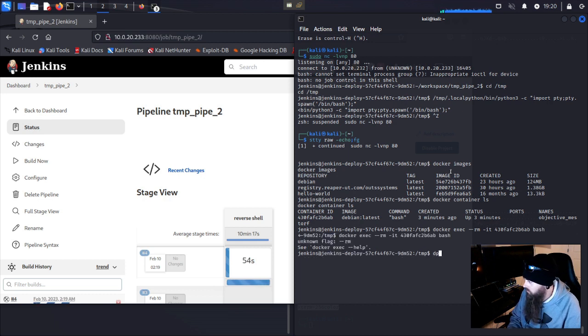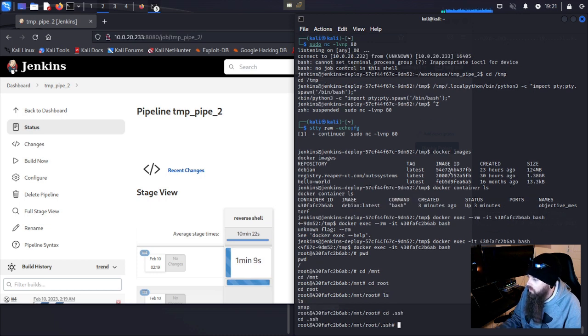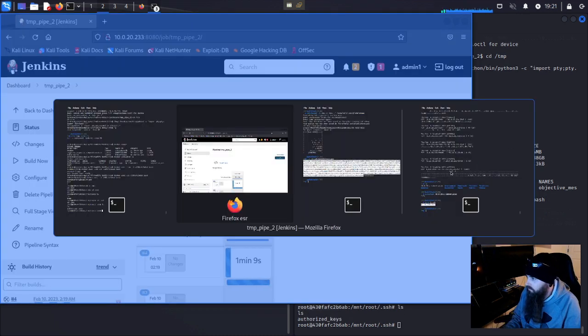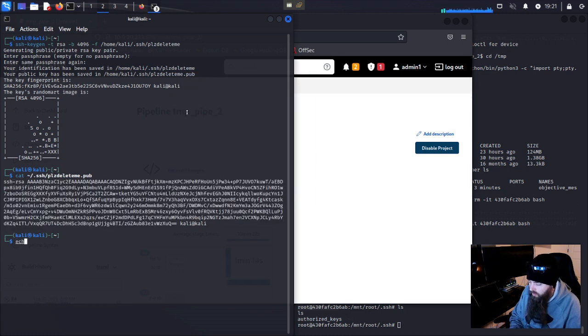Okay. We're in. Okay, cool. So pwd, cd mount, cd root, ls, cd .ssh. So same thing here. We're going to do echo -n. Actually, we don't need the -n, and I'm not going to play that game.